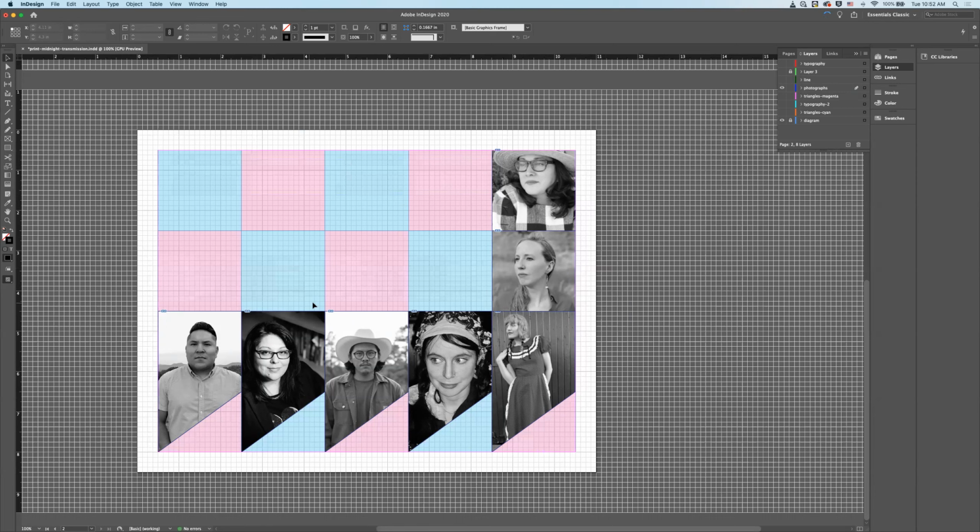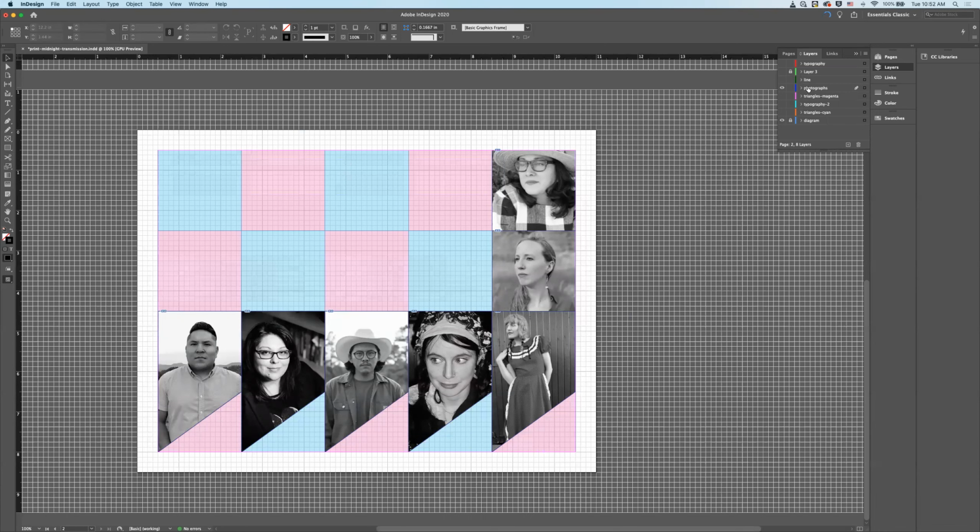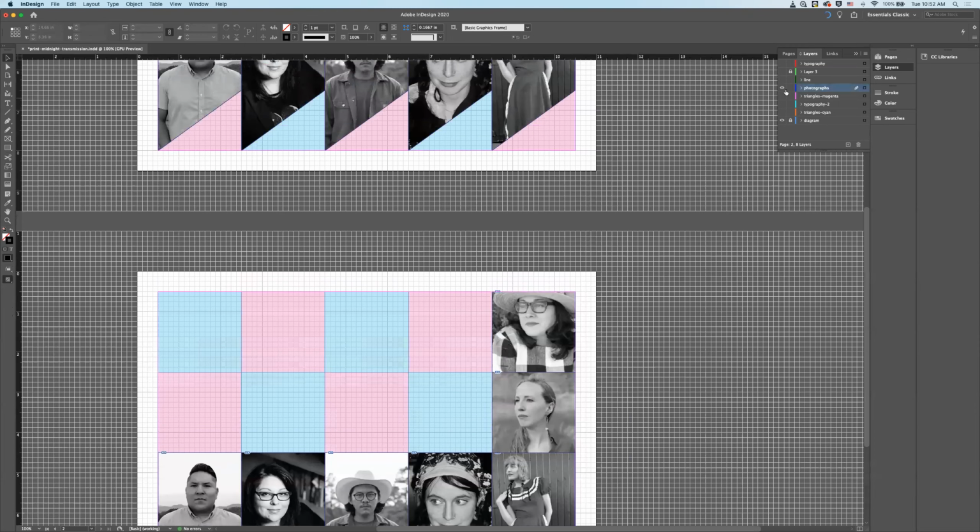So that being said, moving on, it looks like we have our photographs in place, and they're on a specific layer. We have our diagram in place, and we're going to keep it visible for the time being until we're done with everything. When we're ready to export, we'll make it go away. So let's see, what else do we have here?